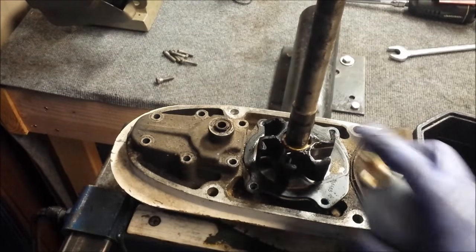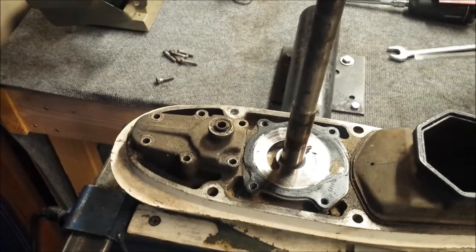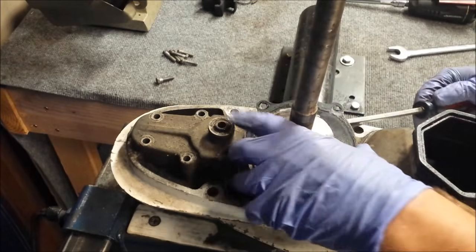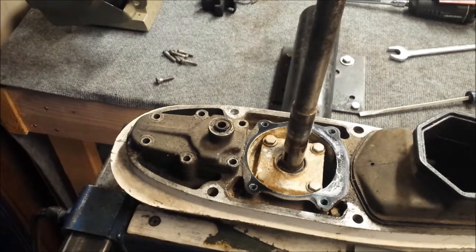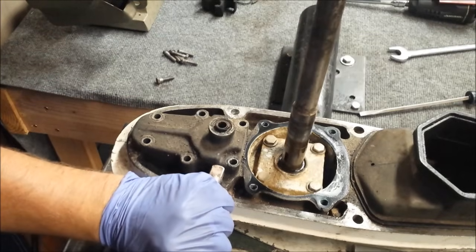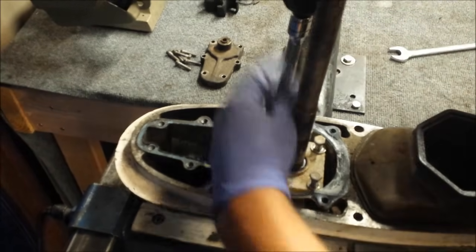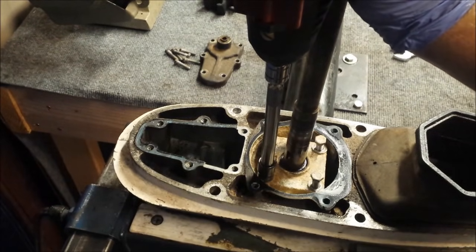Impeller's a little stuck. Spray some PB Blaster on there. Water pump came out. There's a key right here. It fell out. Then we get this plate off. And there's the base of our drive shaft seal. Remove this. All it takes is a little bit of impact. And she comes right off. Now I remove the 4 screws here. Those seem a bit tight. I'll run a tap and die down the holes and wire wheel the screws before I put them back on.